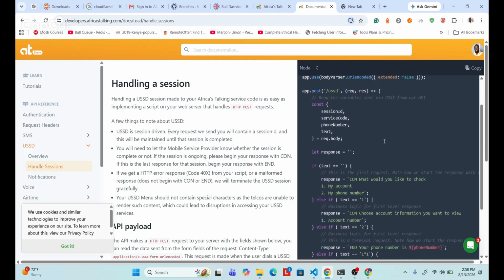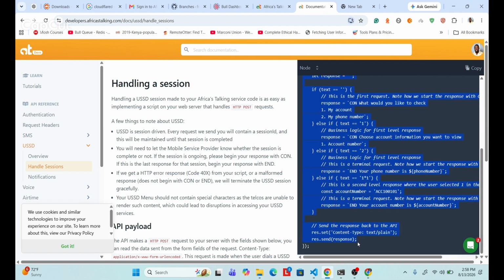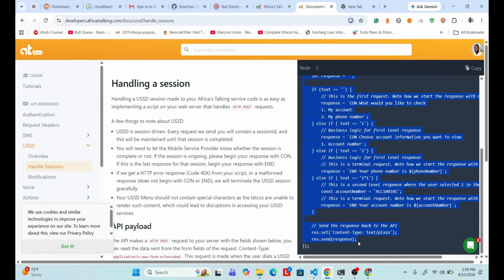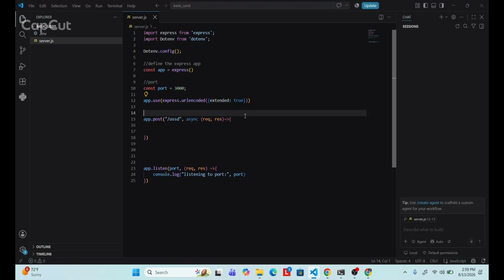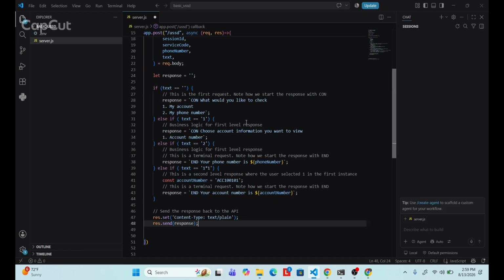We're just going to copy from here, where you have the session starting, to here, and then you can just copy it. The reason we are copying it is to ensure that I don't write it from scratch.